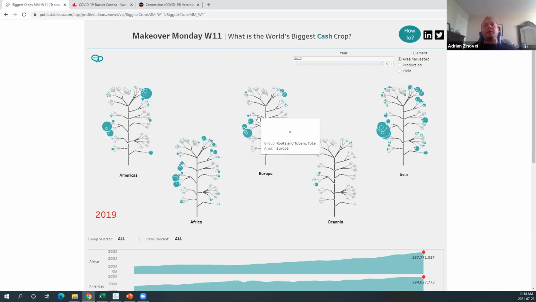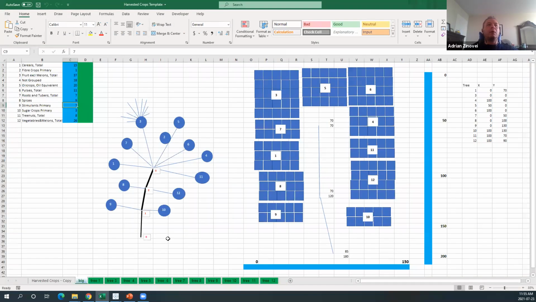The approach of this one is that, as you can see, I'm going to show how I did it in Excel, and how it starts. Basically I thought, this is how my tree is going to look, so I tried to draw it nicely in Excel.